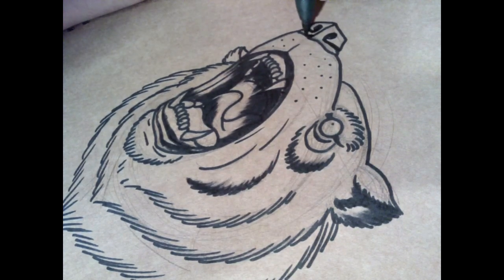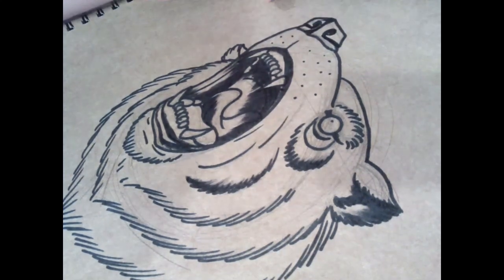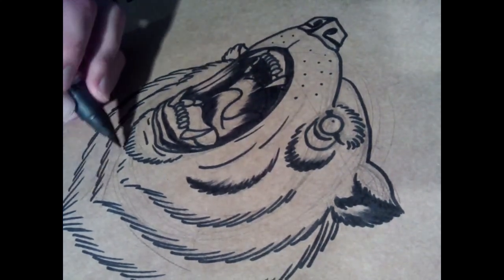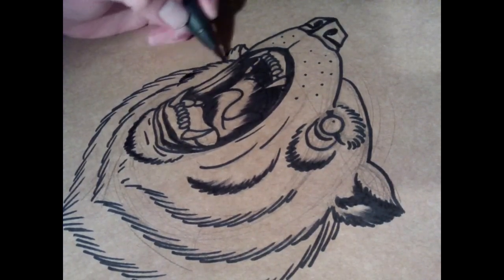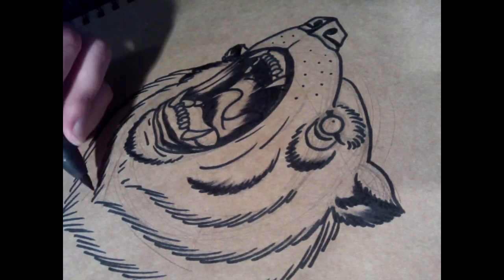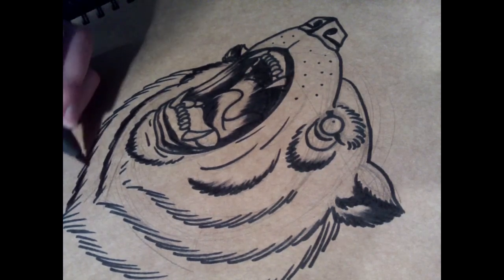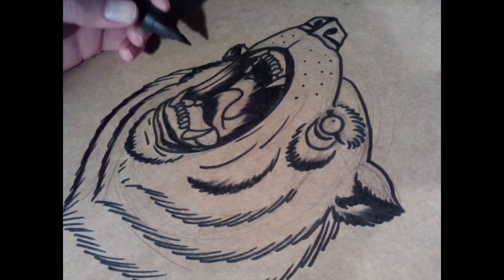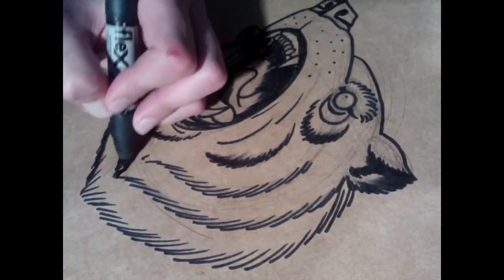Now this line just on the edge, so you get that dip. And when you've got this bit here, choose one side, depending on where your shadow is coming from. It's usually on this side. Put a little bit there, just across that center line. Once you've got that, just build it up in certain areas. So I'm just going to go from a couple of the fur bits. So you guys get the drift. Just finishing off this bottom bit.